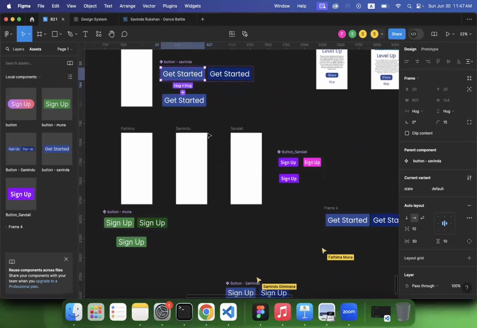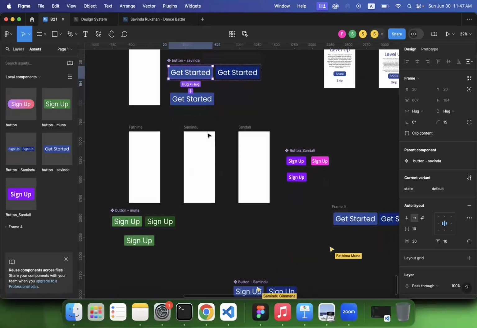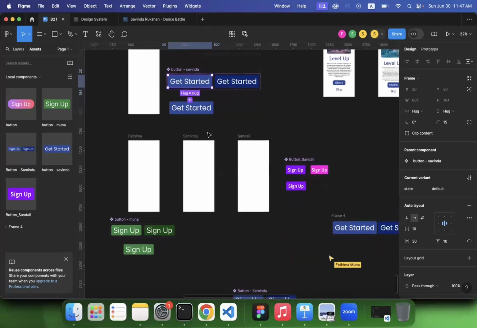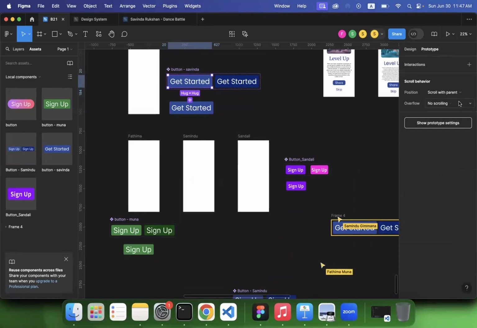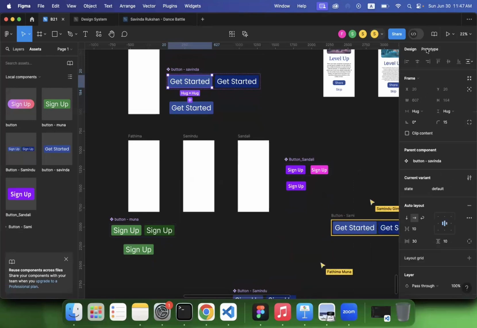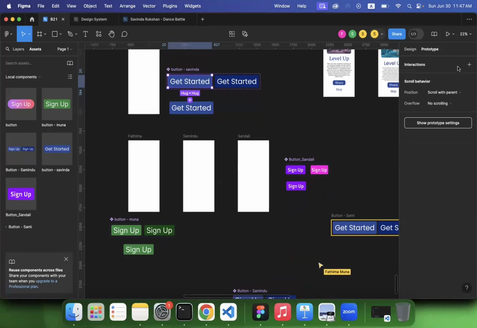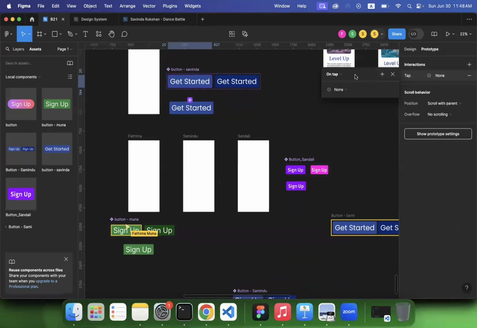When it is done, go to the prototype section next to design and click on this plus icon in interactions. We have options called on tap, while hovering, while pressing, and so on. We need it to change color during hovering, so select the while hovering option from here.